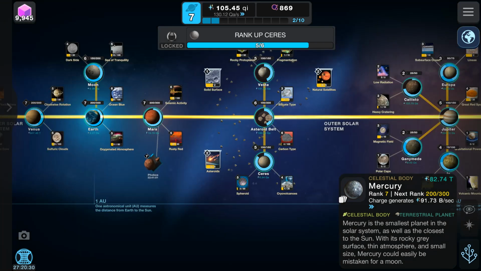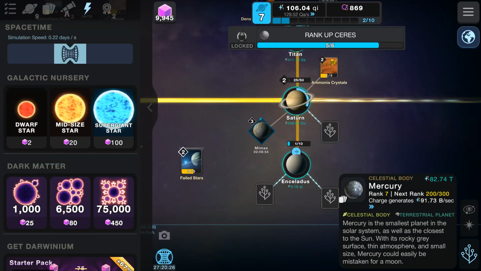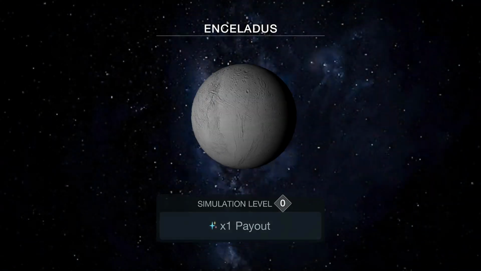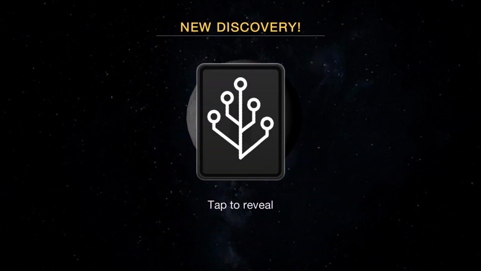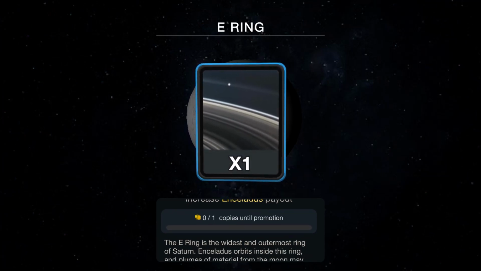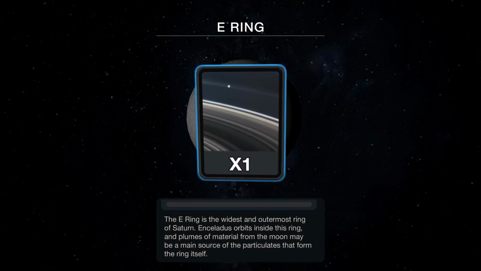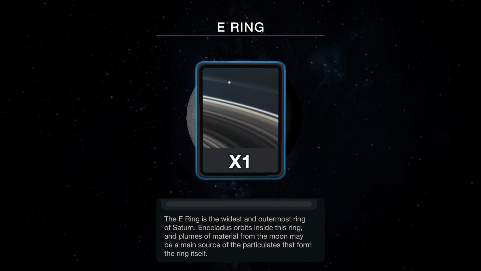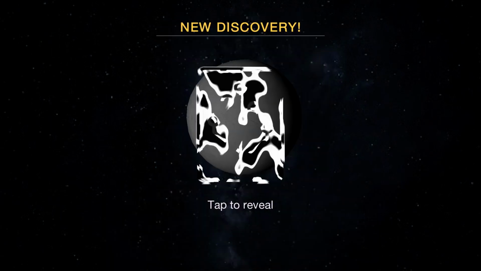That's cool. But speaking of other stuff, Enceladus, you are done. So, buy a rank. Yes, please. I'm hoping this is going to give us the card we need to automate it. Yes, here we go. Right, what do we got? The E-ring. The E-ring is the widest and outermost ring of Saturn. Enceladus orbits inside this ring and plumbs material from the moon, maybe a main source of the particles that form the ring. Because the geysers on Enceladus shoot up material into the E-ring. So it does fuel the rings with extra material.